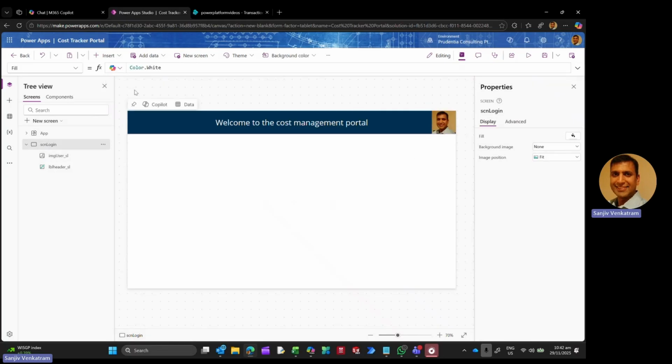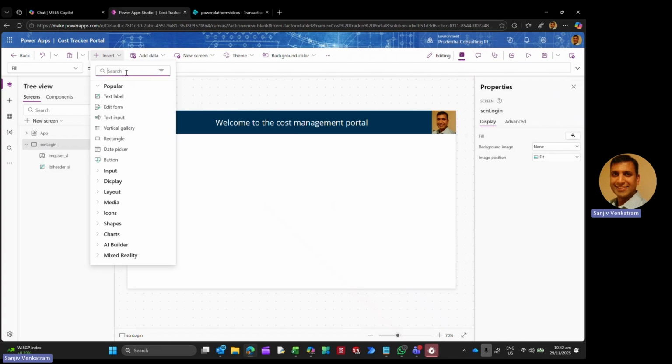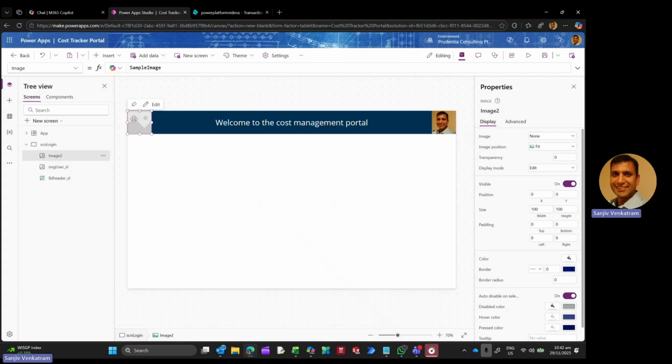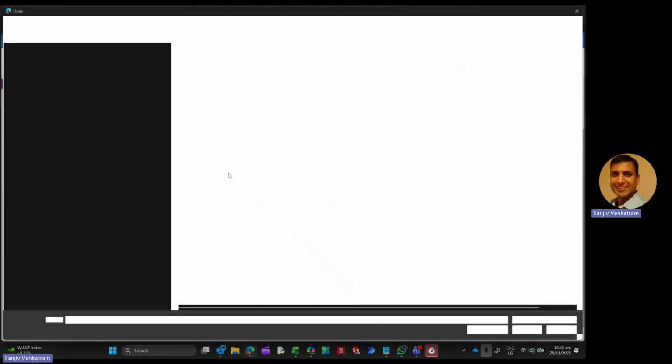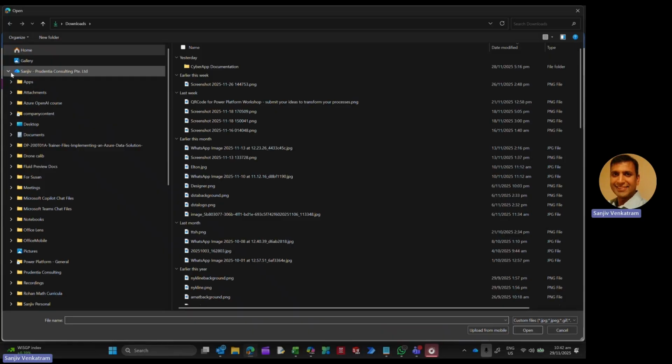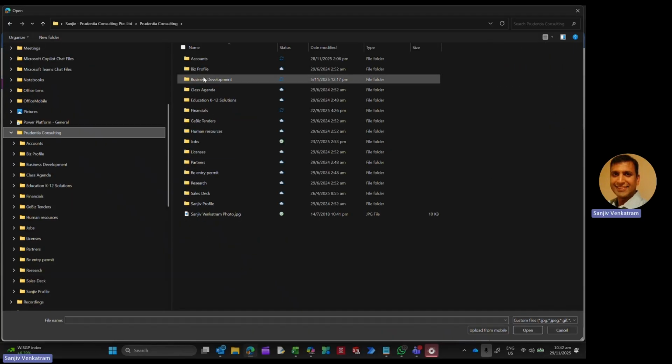Then I'm going to use another image. So I'm going to go to image again, and put it down like so. And this one, I'm going to rename it as IMG logo underscore SL. So this is where I'm actually going to capture the company logo. So here I'm going to say upload, and then I'm going to go over to where my image is.